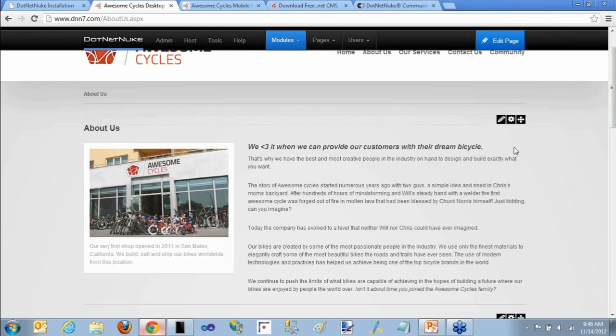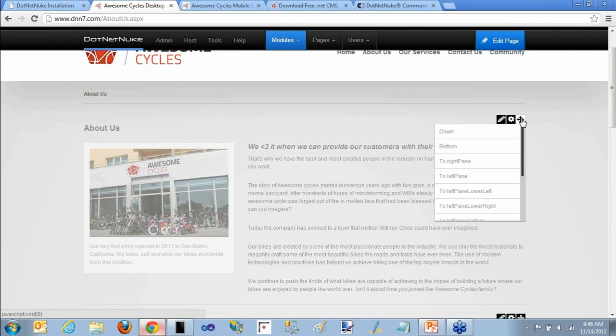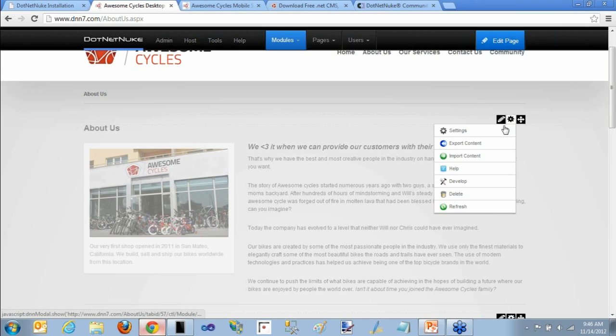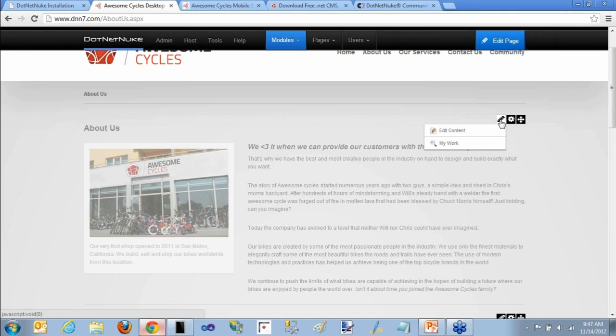And we've broken the module action menu into 3 different aspects. One aspect is focused on the layout, so where a particular module is located on your page, and you can use that to move it to various panes and to organize that content within a specific pane as well. We've also got a settings area, so we have all of the different settings options that are specific to this module instance. So we've got our settings, import, export, help, delete, refresh, all available through the settings options. And then for those options that are specific to this particular module, we have an edit menu as well. So this is where I would be able to edit my content.